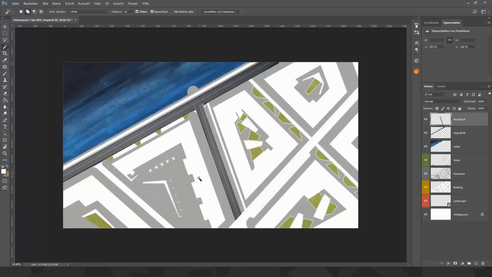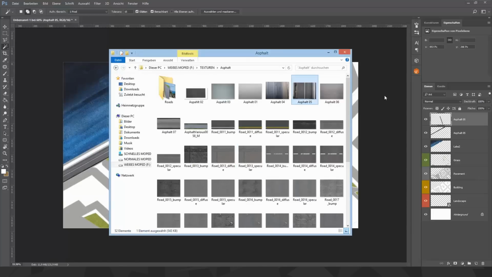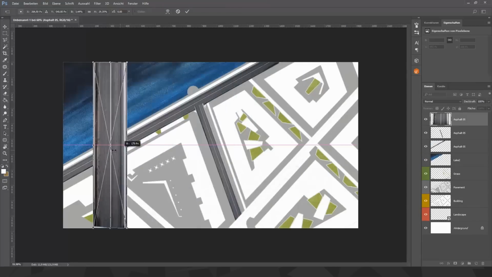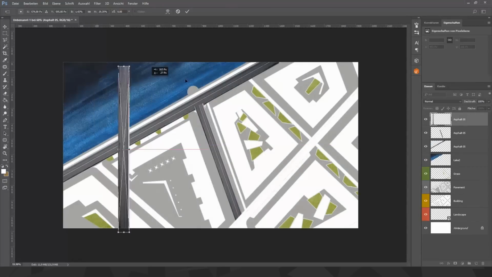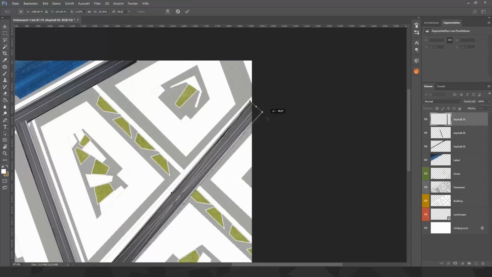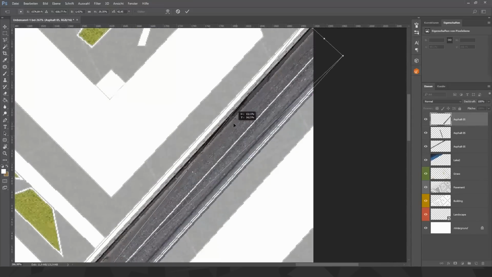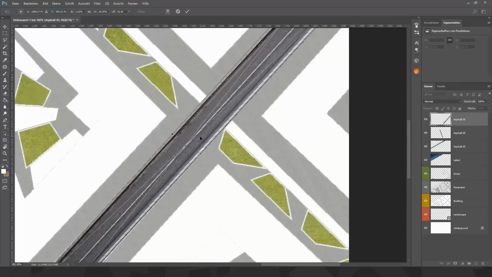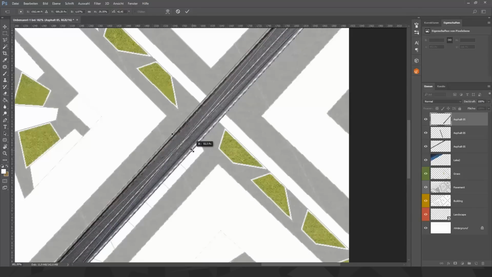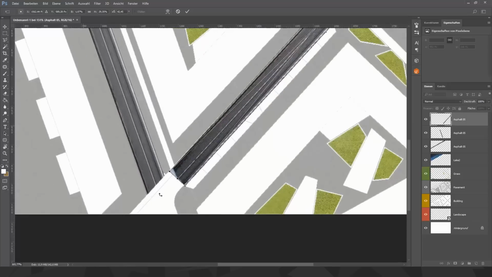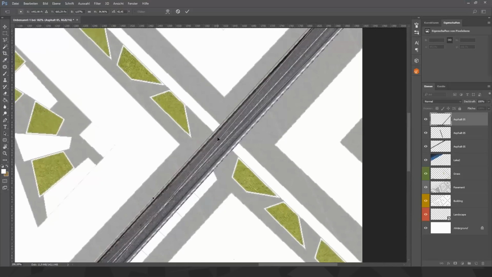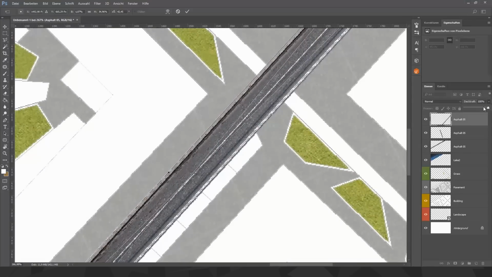Maybe it is really supposed to be a building. Like I told you, I drew this in a couple of minutes. I just wanted to have all the different stuff you could probably have in one of these images or renderings. I wanted to have the river, streets, bicycle lanes, pavements, parking spots, grass, and buildings, of course. And if we are finished with the textures, the worst thing of it all would come at the end.